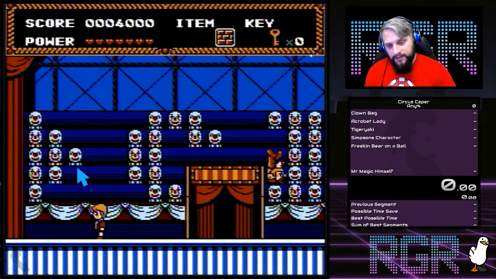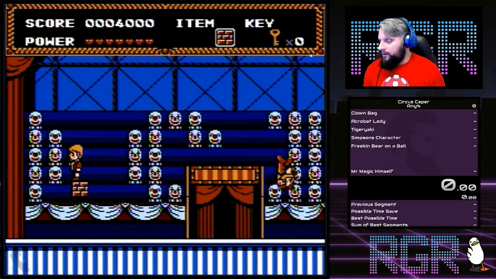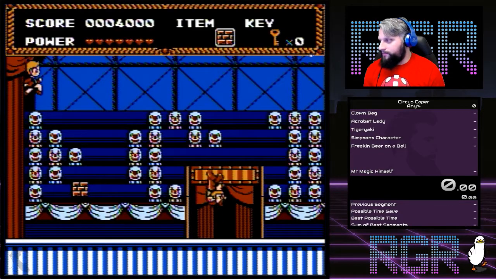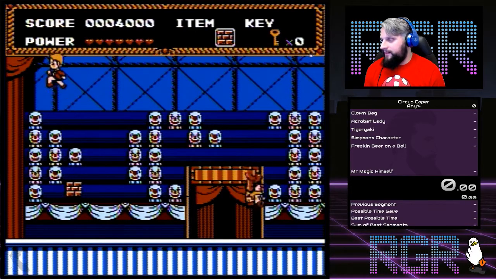So what we're going to do is lay the block down, jump off the block to the top left of the screen here. So, save state. I was a little low, but that should work. Yep. So we're trying to get up on that invisible ledge, basically. There's an invisible ledge up here.